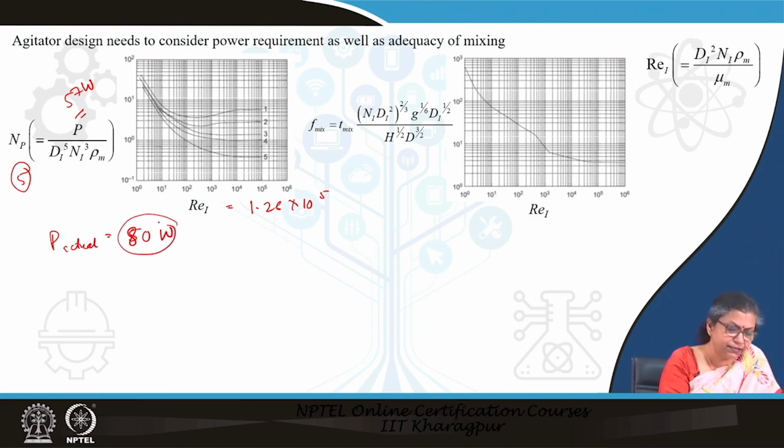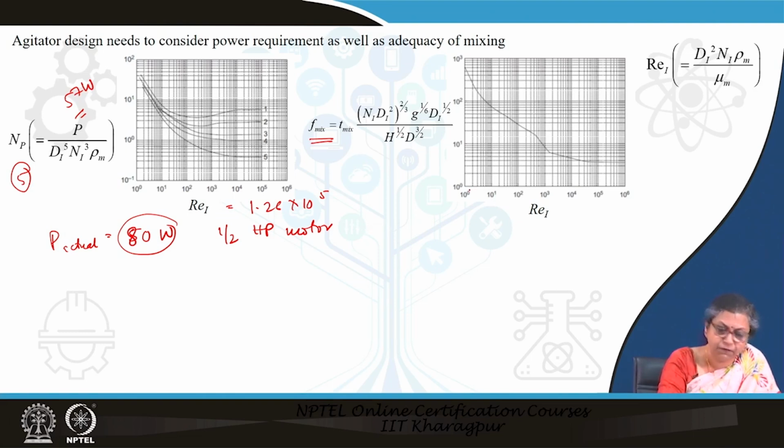We know that this is quite a low power. So, a half horsepower motor would have been sufficient for this, and this is quite expected because the mixture volume is not high and the system viscosity is also not high. So, therefore, the power requirement is very low, and just a half horsepower motor will be sufficient to drive this.